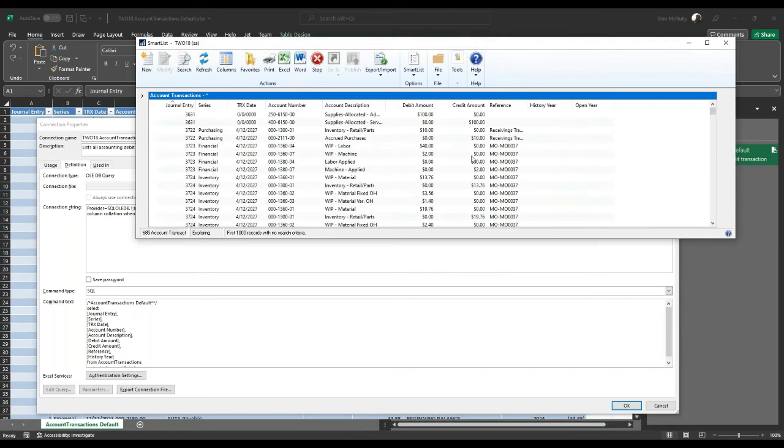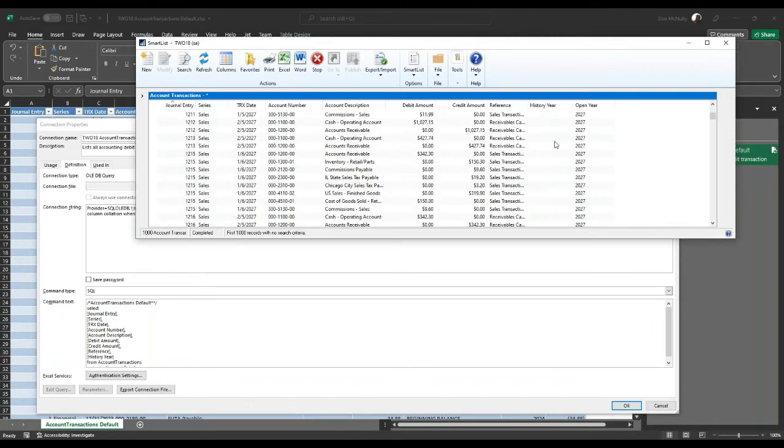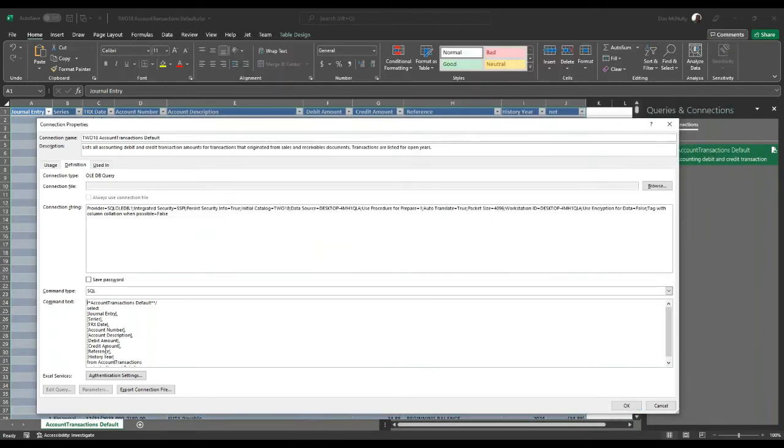You go, okay, there it is there, history year, open year are there. And so there's 2027. There's the history year and there's some history year. My data is not complete, but that's okay. So there we are. So all I've done here is I've just added those 2 at the bottom, just like I added those columns. I have to type them exactly as they are inside the smart list in order for it to look from the account transactions. So that's the easy way to fix the ones that are currently out of the box.